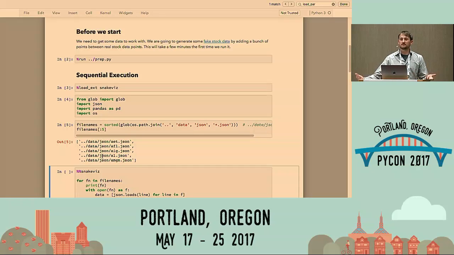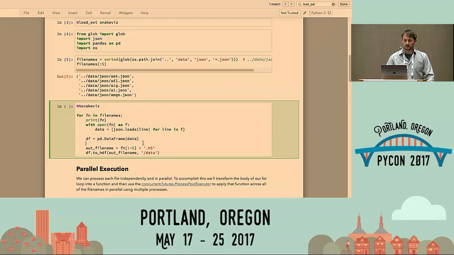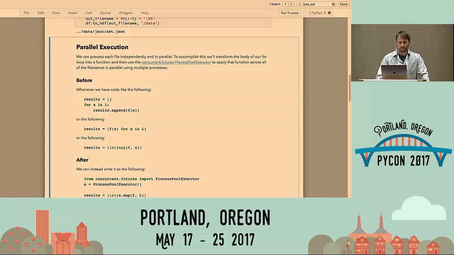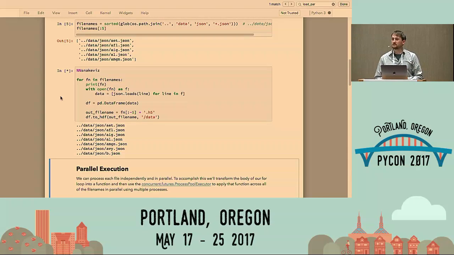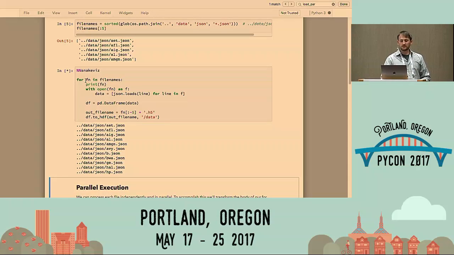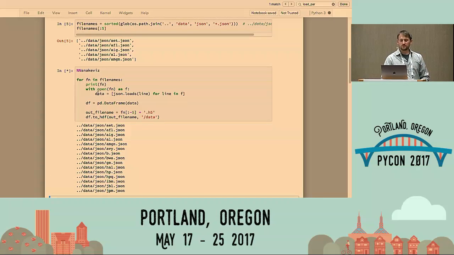Remember, map takes a sequence of inputs that we're going to operate on. In this case, that sequence of inputs is a list of file names that contain data in JSON files. Then we're going to go through all of these JSON data files and convert them to HDF5. We're going to profile that with SnakeViz. This is going to take a little while. We're just doing it locally in serial. But you can see we're just, for each file in the file name list, doing an operation on that file.